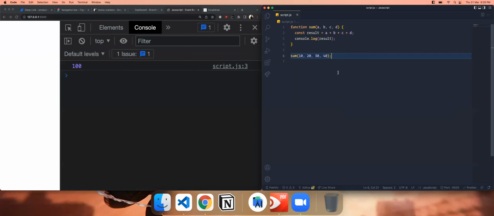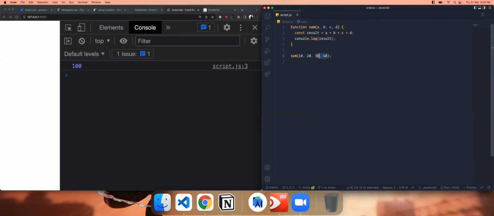Again, one important point here is that when you call a function and give the arguments like this, the order is very important. Whatever is the first argument here will be saved into the first parameter. Whatever is the second argument here will be saved into the second parameter.